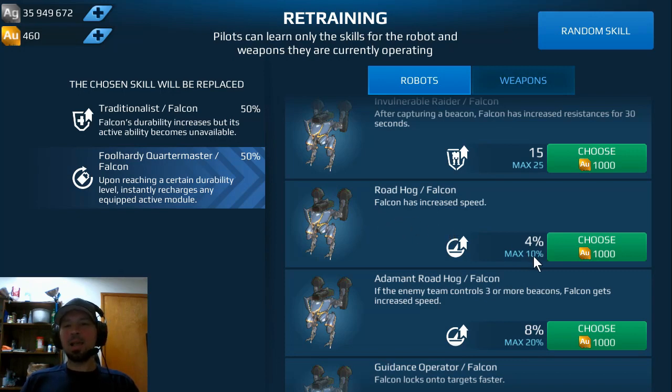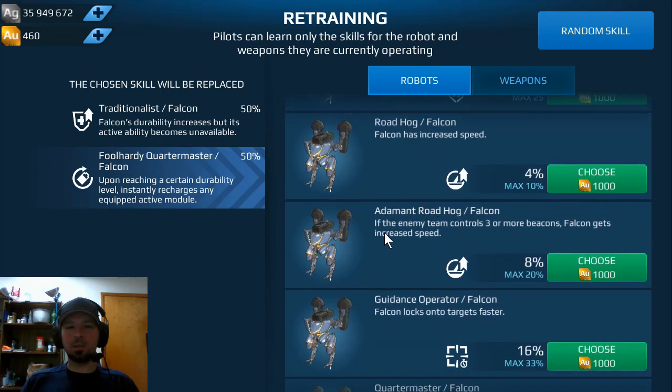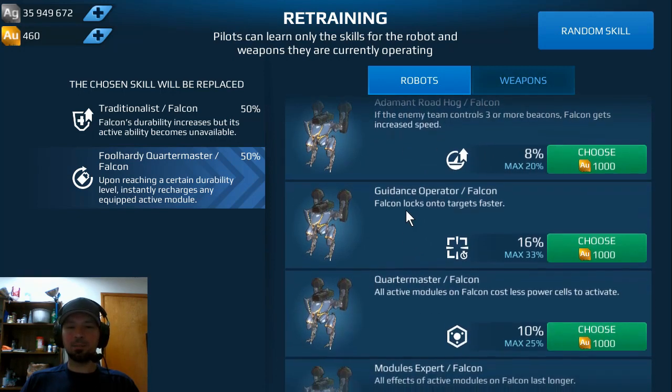So you can get up to 10% more speed out of your Falcon. I know there's quite a few robots where you can get an additional 10% speed. Now my Lancelot, he's got 50% speed, which is amazing. My Lancelot isn't slow anymore. He needed that. If the enemy team controls 3 or more beacons, Falcon gets increased speed. So you can get 20% more speed if the enemies have 3 or more beacons.